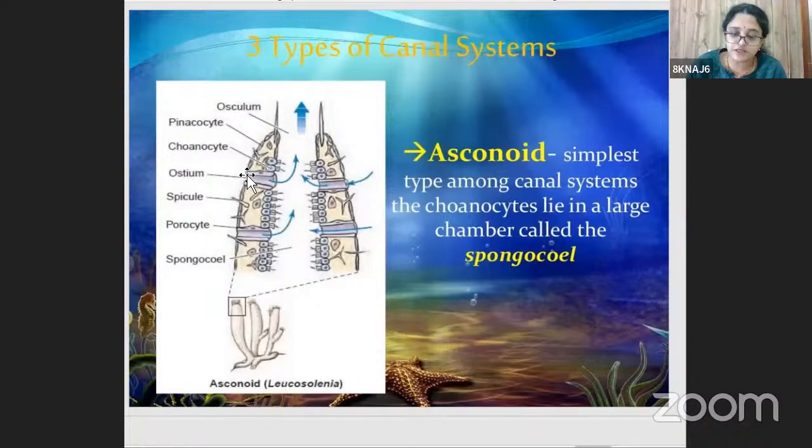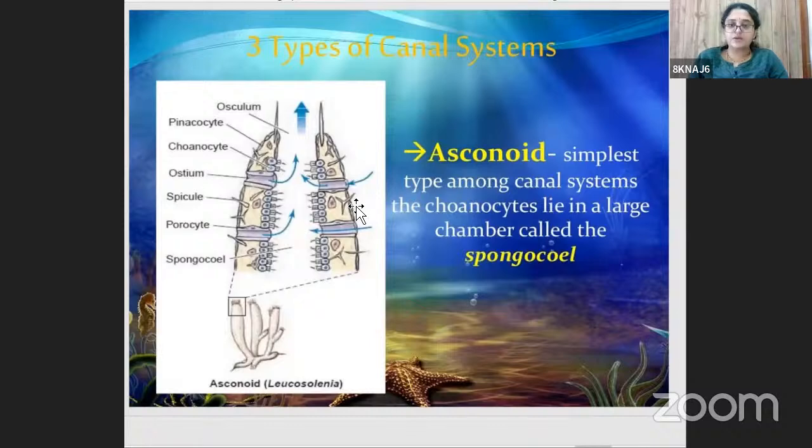Two different kinds of cells are present. That is the flat epithelial cells, which are almost like the pinacocytes of the epidermis. And then you have the collar cells, which are known as the choanocytes. So this is the gastral layer. Choanocytes are not present all the time, but if you can actually see over here, you do not have the choanocytes or the collar cells. Collar cells are flagellated, as you can see in the picture. Because they have the flagella, they are known as the collar cells. So because of the presence of the choanocytes, this layer is also known as the choanoderm.